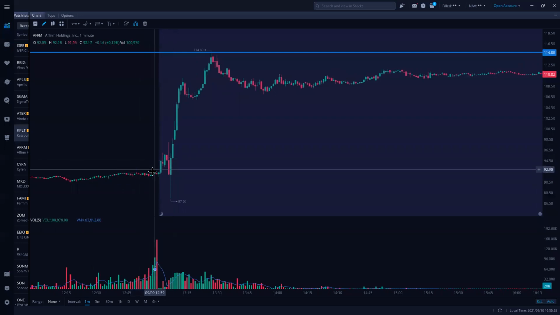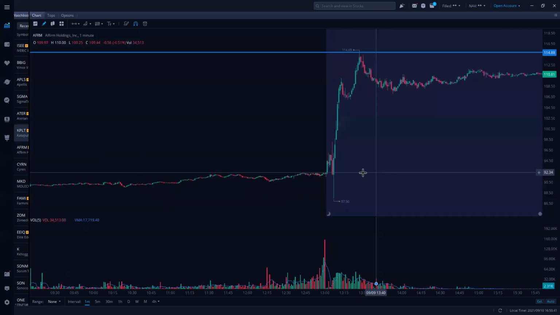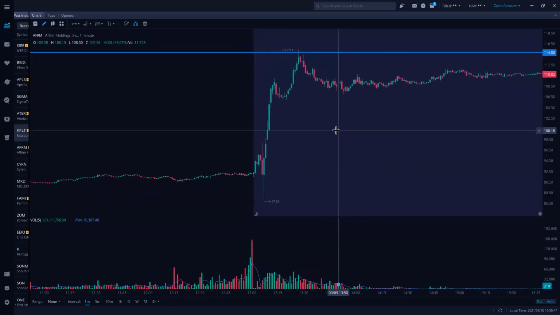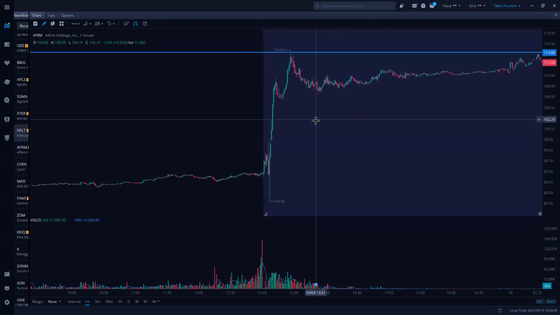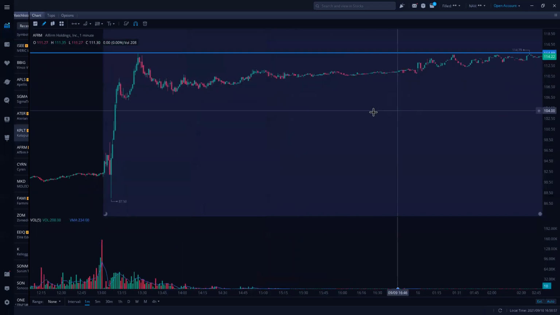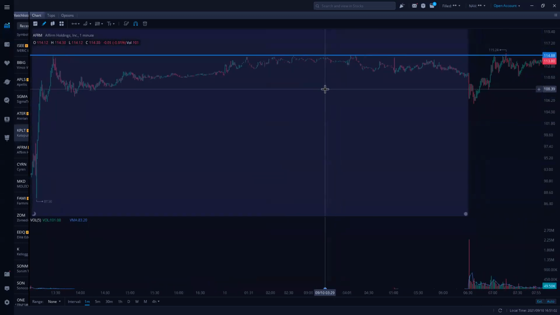But you can see right when after hours started, everyone was expecting earnings. There was a big sell-off, I think. No, there wasn't. Okay, so right when after hours starts, they released their earnings, very good earnings. It ripped all the way. I'm pretty sure they also had a price target update, but I think it was 140 or 120. Anyway, it ripped all the way in after hours, created this resistance right here. We draw this line for next time. Could not break it at all in after hours and pre-market.